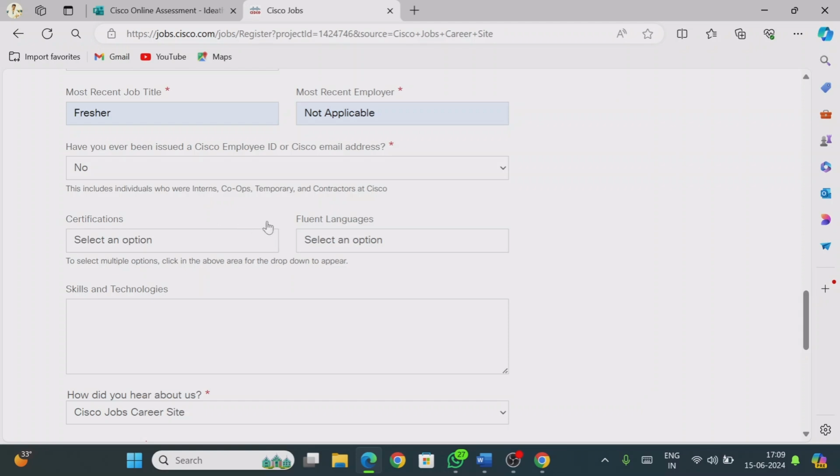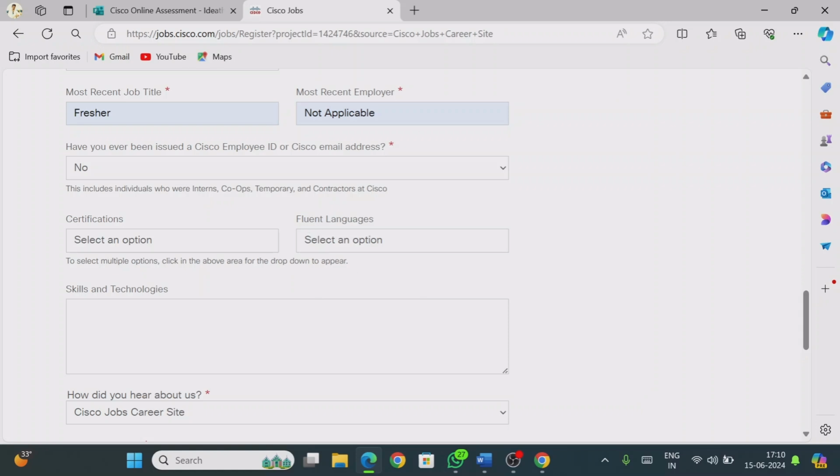So if you have completed a global certification, that is okay. Then if you want, you can enter CCNA also. At the time of interview, if they ask whether you have the global certification, you tell them no, I don't have the global certification, I have only the college level certification, the networking academy certification. That is absolutely your wish. Either you keep this column empty, or if you want to keep CCNA, that is completely your wish.